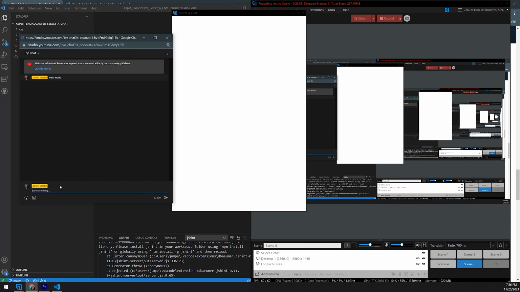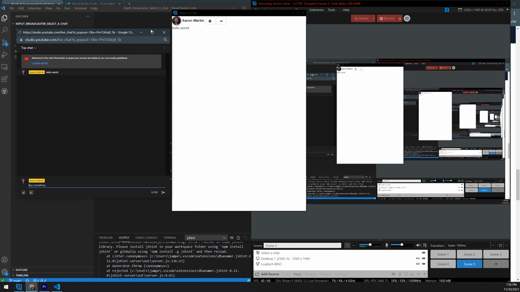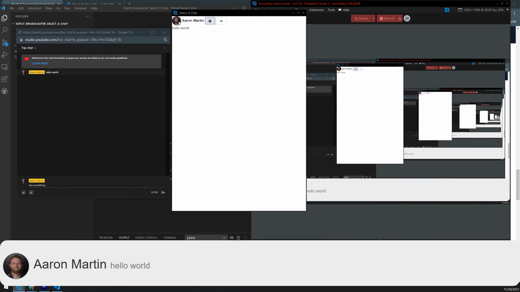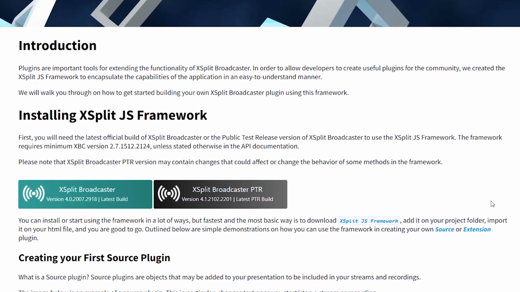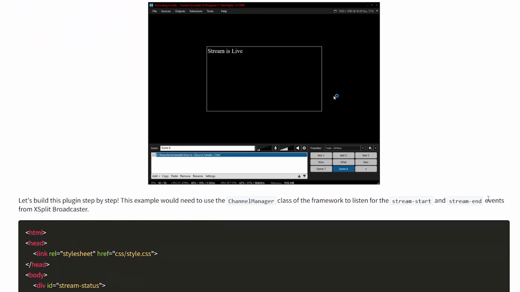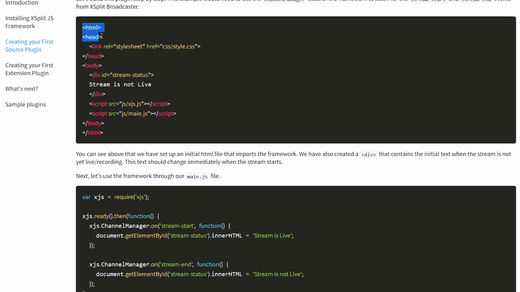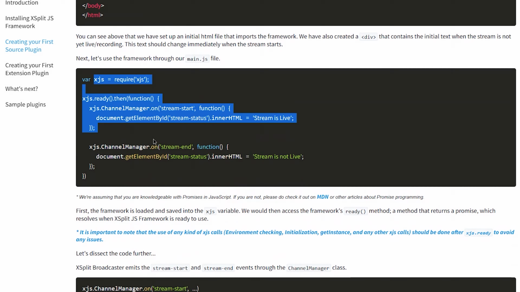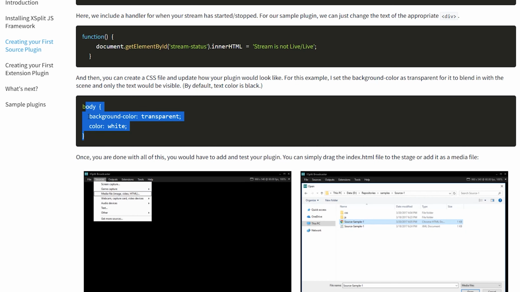With that, we're gonna jump into the XSplit JS Framework Quick Start Guide and show you exactly what a source and extension is, how they're built, and how they're constructed. After we go over that, I'm gonna show you my extension, so you may get a little inspiration about what you can do with it. So what you're gonna see in the quick start guide is kind of like the basic structure of a source or an extension, depending on the step you're at. And what you see is that it's made up of very few components. So we have an HTML file, a JavaScript file, and a little bit of CSS.